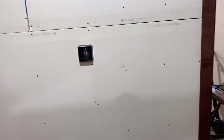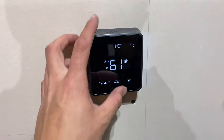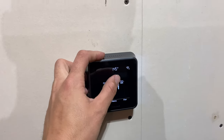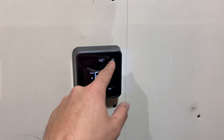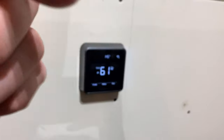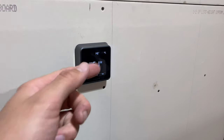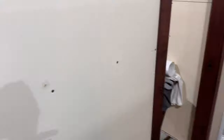Let me show you a quick overview of the thermostat. It's all touchscreen — if I press mode it switches to heat. You can also do AC. There's a plus and minus to set the temperature. One cool thing about this specific thermostat: it has Wi-Fi capability. You can connect it to your home Wi-Fi and get the app on your phone. That way, if you're coming home in an hour, you can open the app and remotely turn the heater on and set a temperature before you get home — instead of running it 24/7.